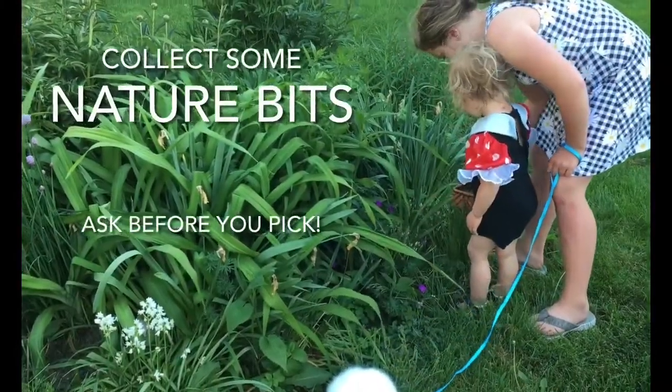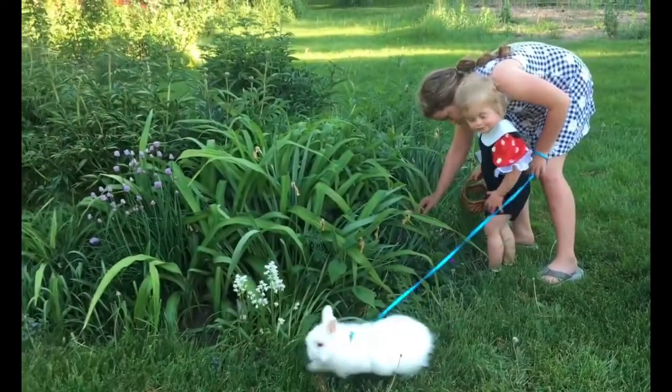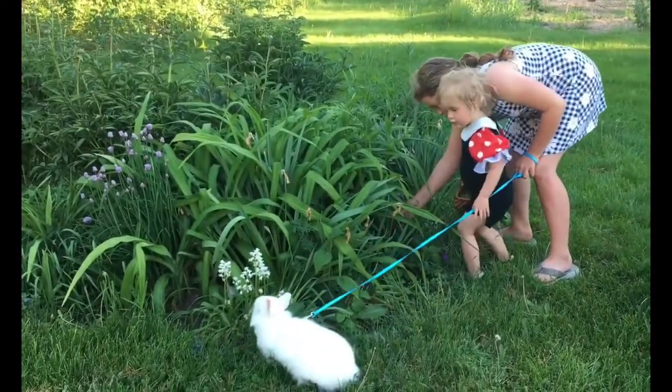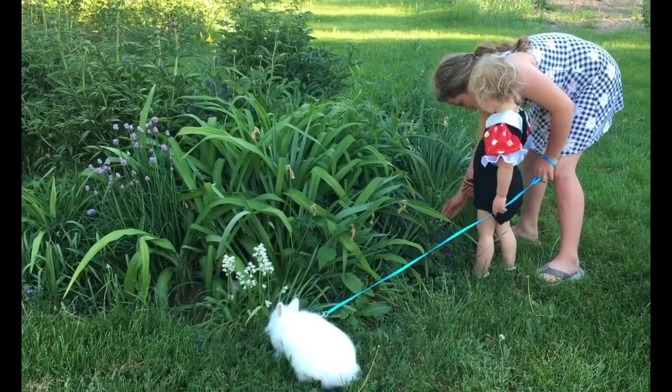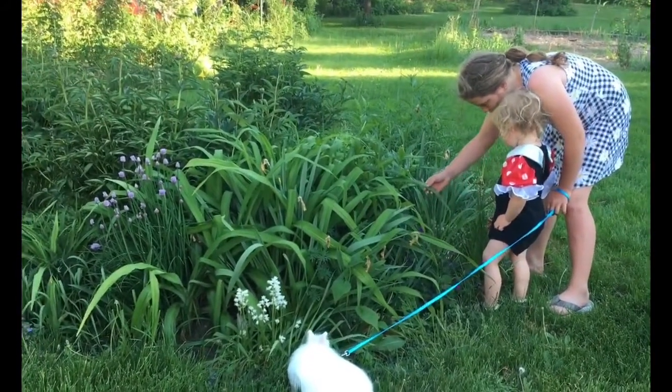The first step is to collect some nature bits. Look for leaves and petals and sticks, anything that you can find outside that has different shapes and sizes and forms. Remember to ask for permission before you collect something out of someone's garden.